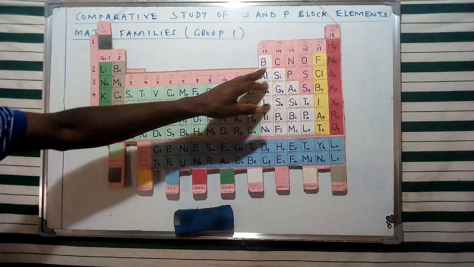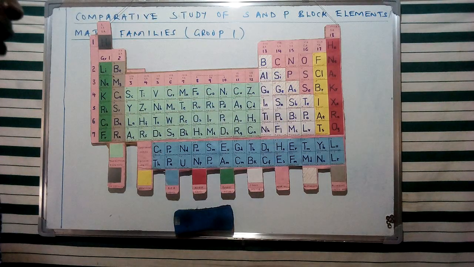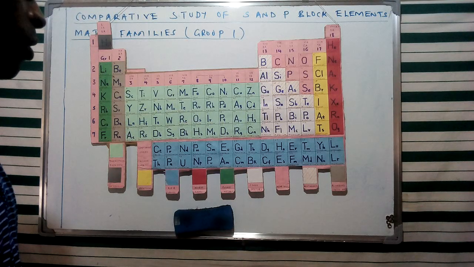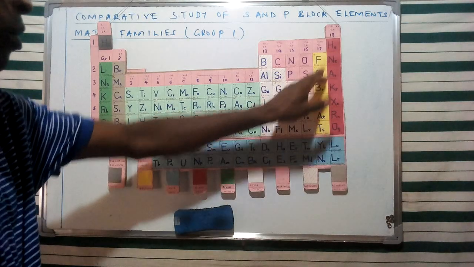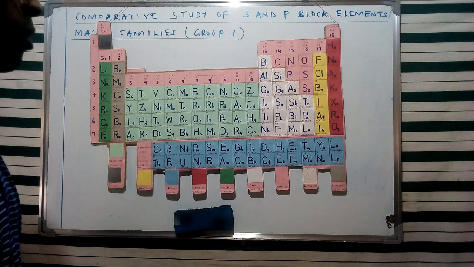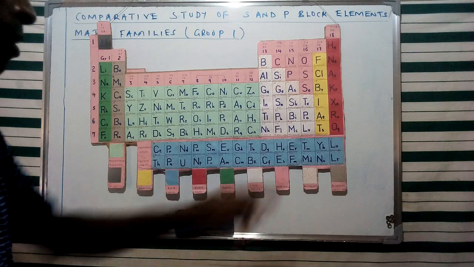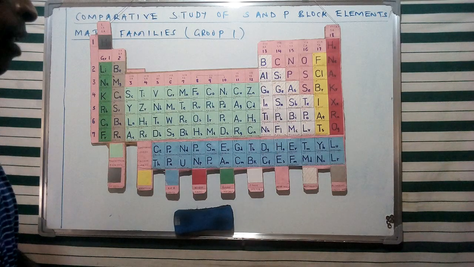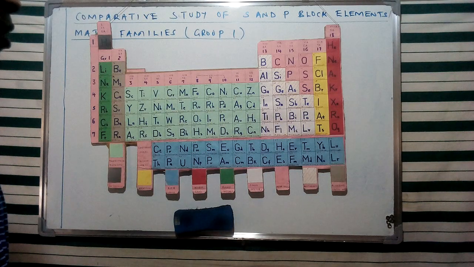Now, these others are going to be non-metals, and of course what we refer to as the metalloids, which are going to be semi-metals that display both metallic and non-metallic characteristics to some degree. Now, the ones labeled in yellow are going to constitute the halogens, which are group 7 elements listed from fluorine to tennessine, which is the last part of that specific classification. Now, the last one is going to form a range of noble gases, which we're going to discuss also in some detail, perhaps in terms of their specific characteristics.